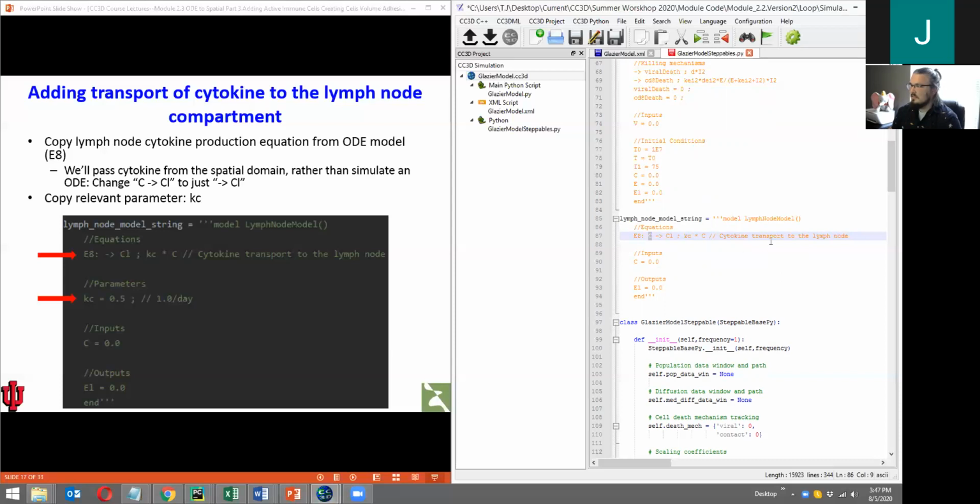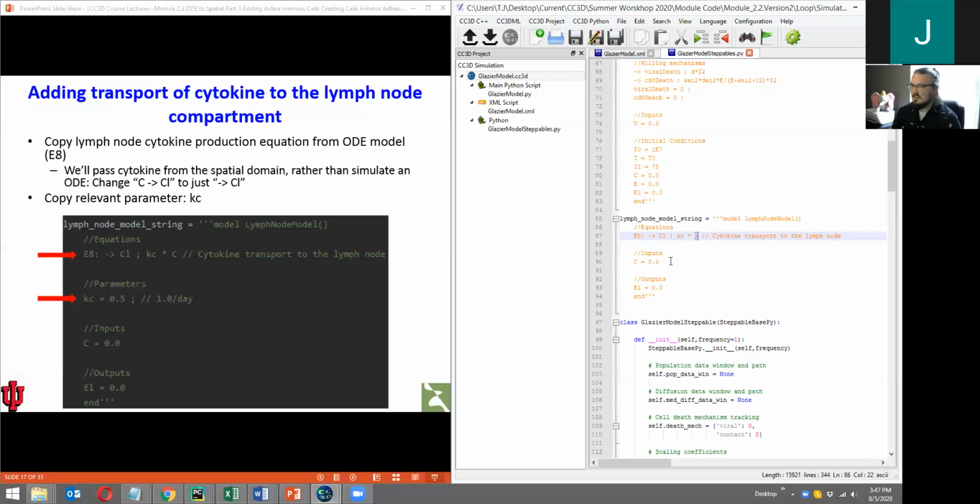Now we're going to pass that information to the ODE model, in which case all we need for E8 is arrow CL. So this is a source term for the lymph node cytokine. Of particular interest is that the rate equation is proportional to the amount of C, and we will be passing that value from the spatial domain.